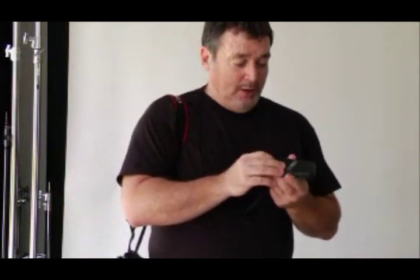If you don't already have a calibrated light source, which we do have here, with the 758 meters, we can actually calibrate a light source, and we use that to calibrate this. But the short way is to actually go out in the sun, 100 ISO, F16, take a reading, and then there are adjustments on the meters that you can calibrate them to. But it's a good question, though.